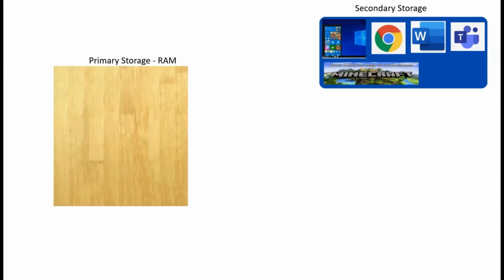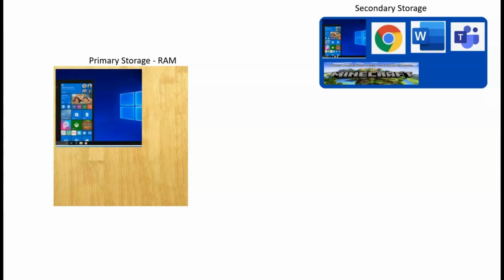And like the hammer that you cannot use over there, you need a workbench. And that workbench is primary storage, RAM. Anything to be able to be run, you must bring it onto the primary storage to run it. So whenever you turn on the computer, the first thing is a copy of Windows from the secondary storage comes to the primary storage. Here we go.